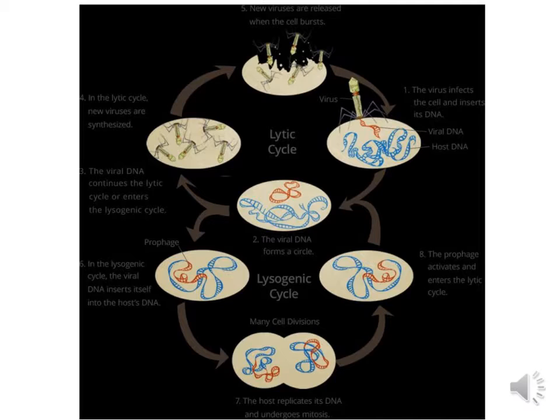Okay, so when it's in the lysogenic cycle, it's replicating each time the cell divides because it's now part of the cell's DNA. It doesn't do any harm to the host during this cycle, but some sort of adverse event, like you're tired, you're sick, whatever, any type of adverse event can trigger the lytic cycle so that it creates and bursts, fills the body with virus.